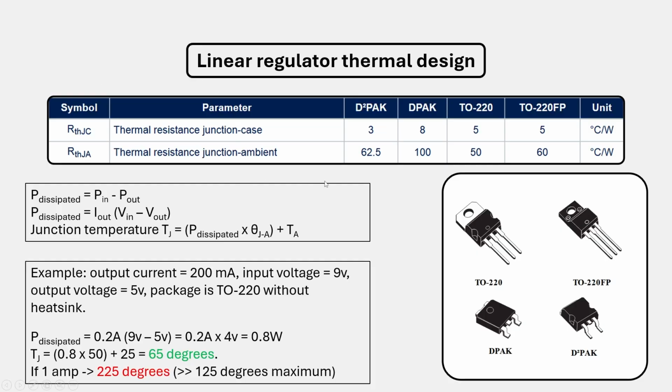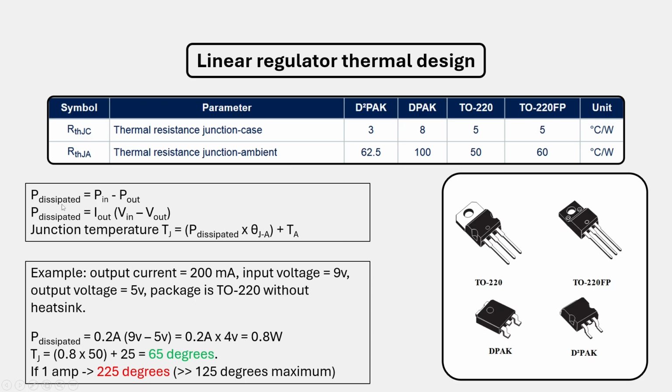So let's talk now about the thermal design of linear regulators. Now you can be faced with these equations, as you see here, in pretty much all datasheets. And this table is one of the important tables that you need to understand. Basically, this device offers you these types of packages and tells you the thermal resistance of each one: the junction to ambient and junction to case. Junction to ambient is when you never use a heatsink of some sort, and junction to case is when you use a heatsink. But basically, you don't need to worry about heatsinks for now. We just want to focus on the device by itself.